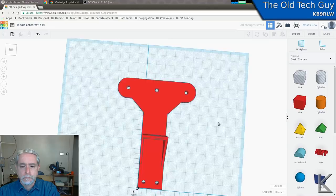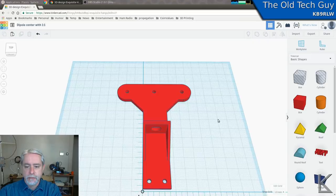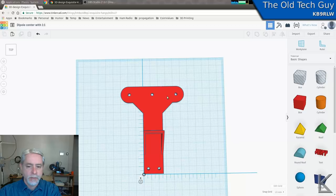Okay, I think that'll do it. There is our dipole center. I should have enough space here in the middle for that common mode choke. A hole here for hanging it from something if you wanted to. These are the two holes for the antenna wires.